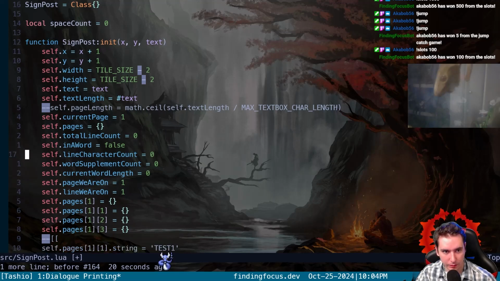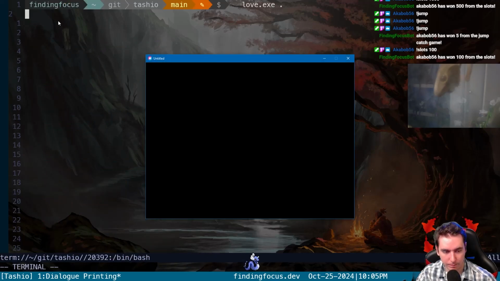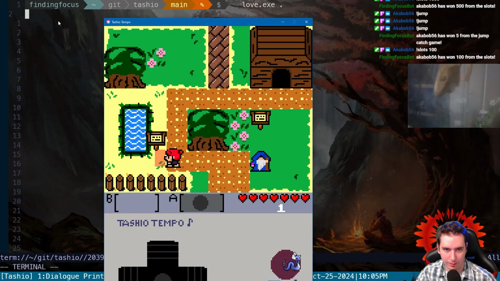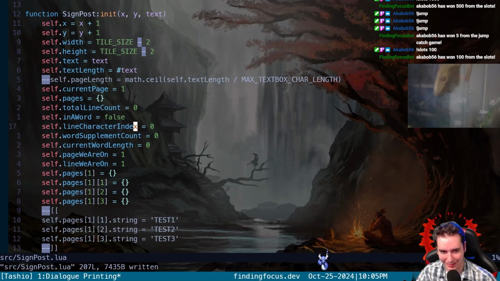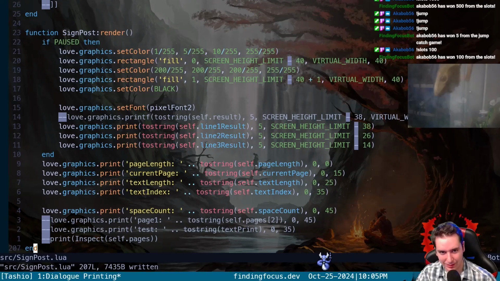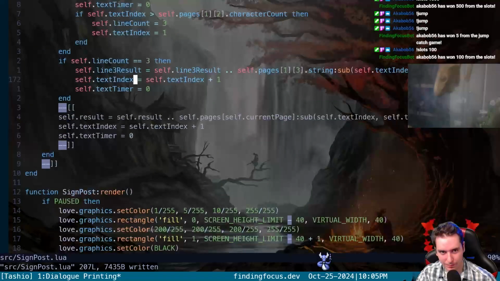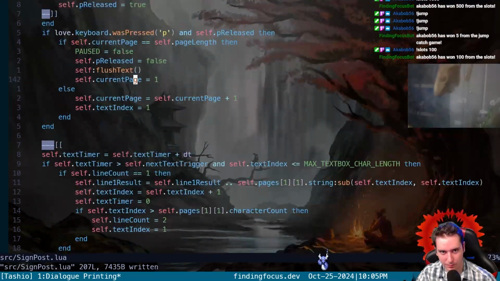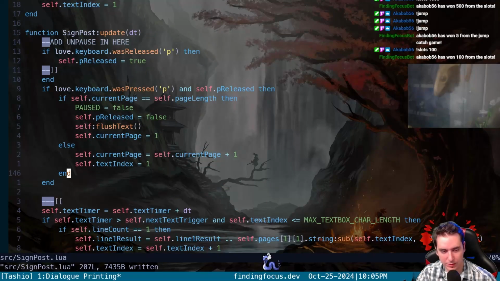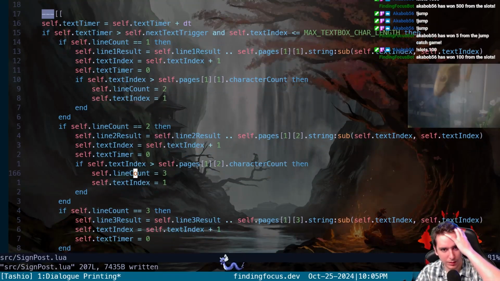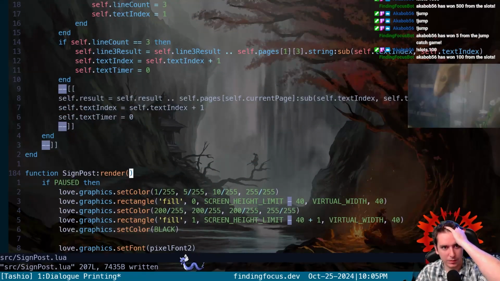Okay, line character count here is line character index. Okay, we should have our test 1 and test 2. Son of a bitch, I'm not seeing it. Did we just delete? What the heck? Where did all of our stuff go?